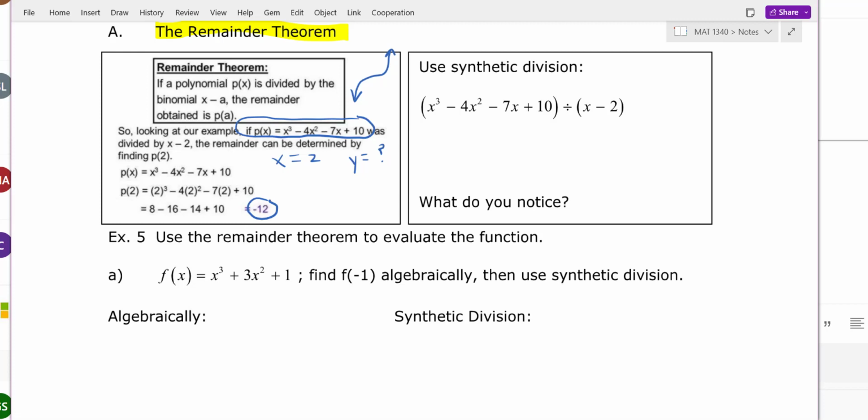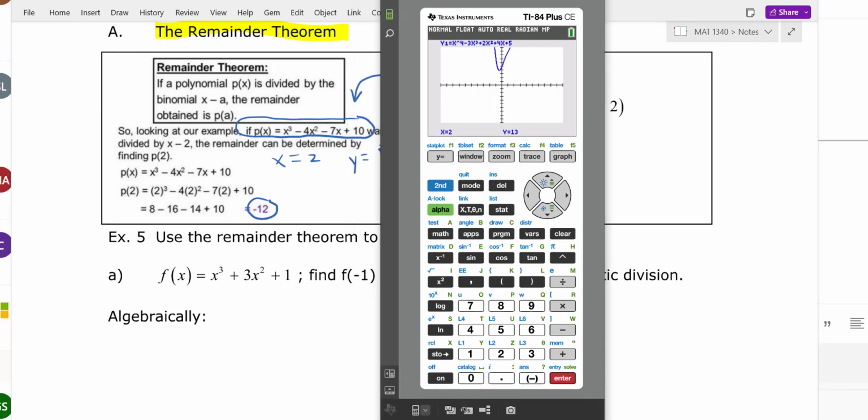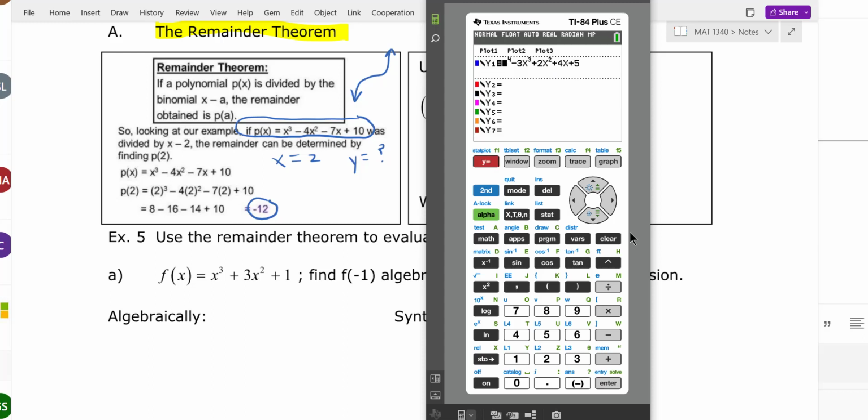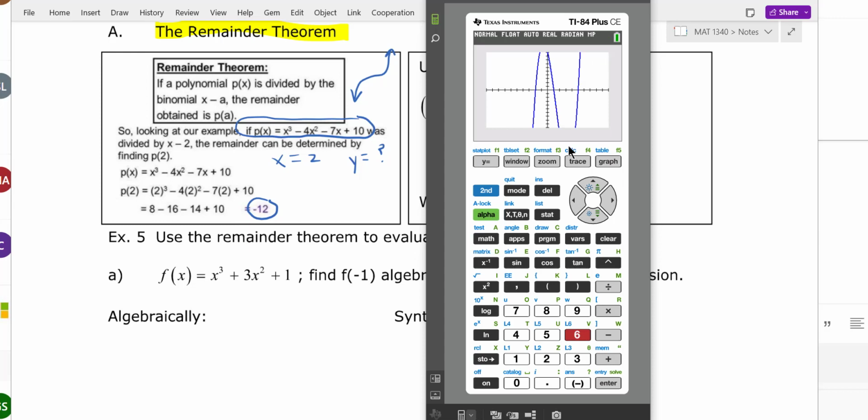Okay, now I want to go ahead and do this on the calculator also here, and then we'll go over what the synthetic division does. So if you want to put this in your calculator, you can. There will be a couple of things that you'll be able to do on this remainder theorem. You'll be able to check your work pretty easily on your graphing calculator. Okay, so let's get this in here and just do the standard window. So I'll go zoom 6. Okay, that's what we have.